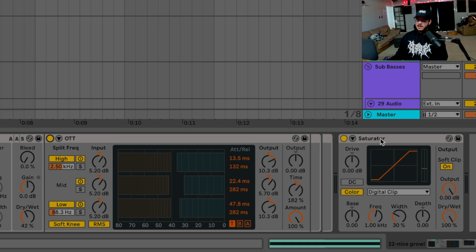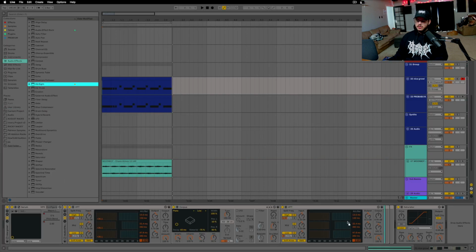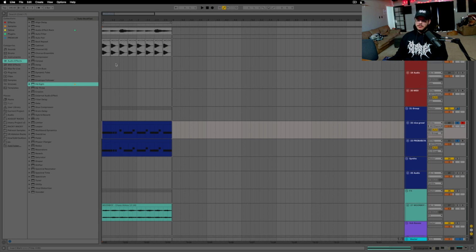And then we just have a saturator to cap off the sound with some time on that second OTT, so we're not getting the artifacting right at the end of the sound. Now, one thing I did notice that I forgot to do is add an EQ to EQ out some of the lows, since we are using a separate sub. Better there. And then we're just using a sub below that, and we have some elements going here.